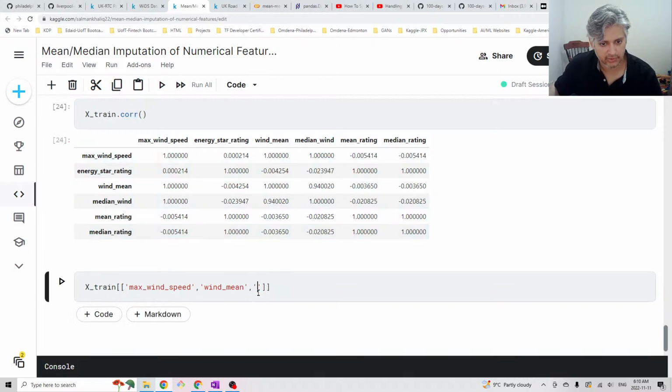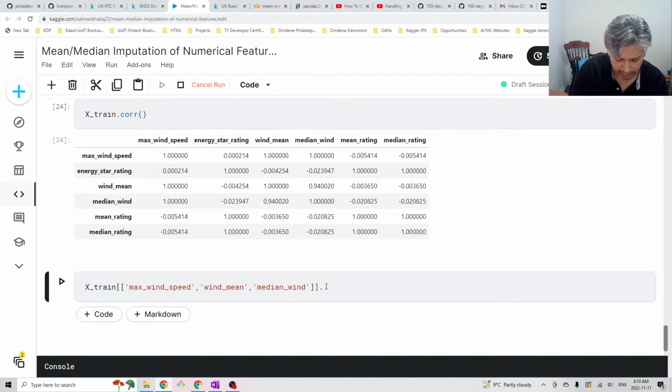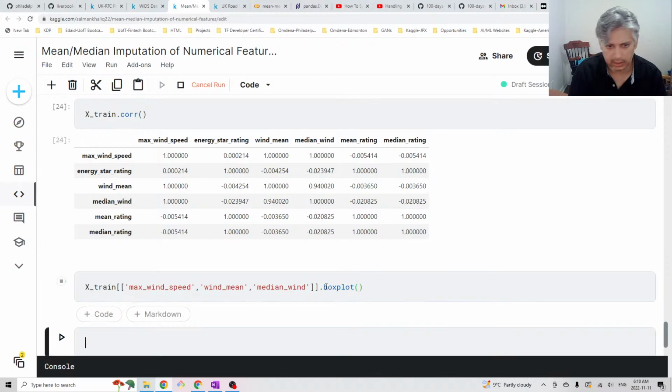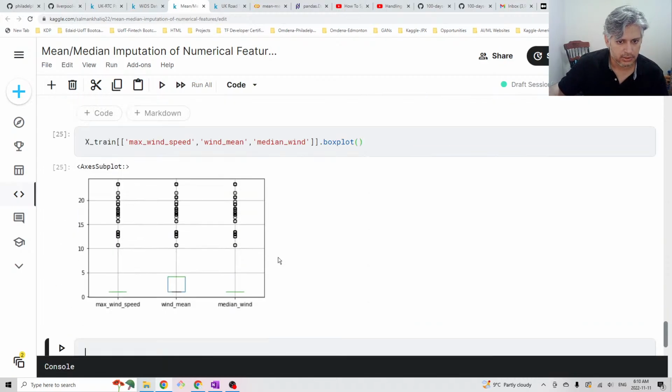So I'm taking all the three columns for wind, and let's see what kind of results we got. So let's plot box plot for all of them. Box plot and see. So here you can see that this is my original one.